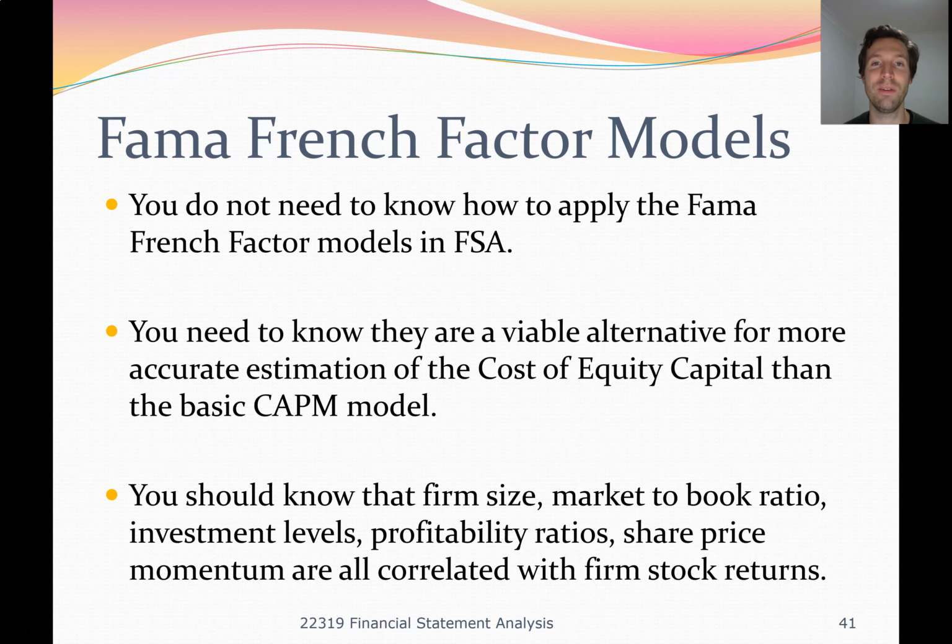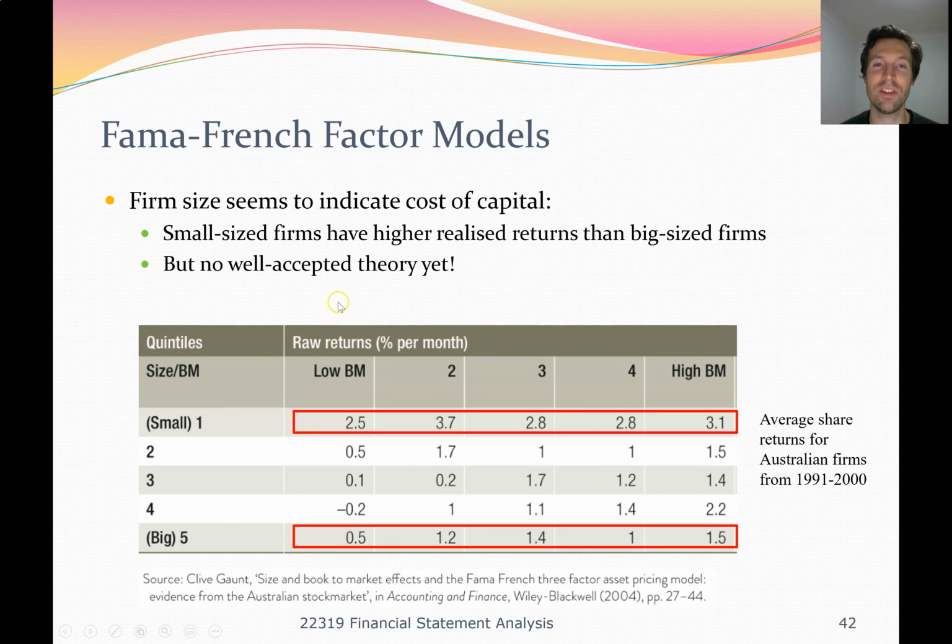They take into account pricing patterns such as small firms. Here we go, the Australian firms. On average, small firms have higher returns than big firms. Okay, this is using Australian data from 91 to 2000. Same story if you do more up-to-date data or international data. We know that small firms seem to have higher returns than big firms. There's no theory behind it, it's just an empirical finding. So if we take into account the firm's beta and the firm's size, it does a better job of predicting stock returns than just using the beta.